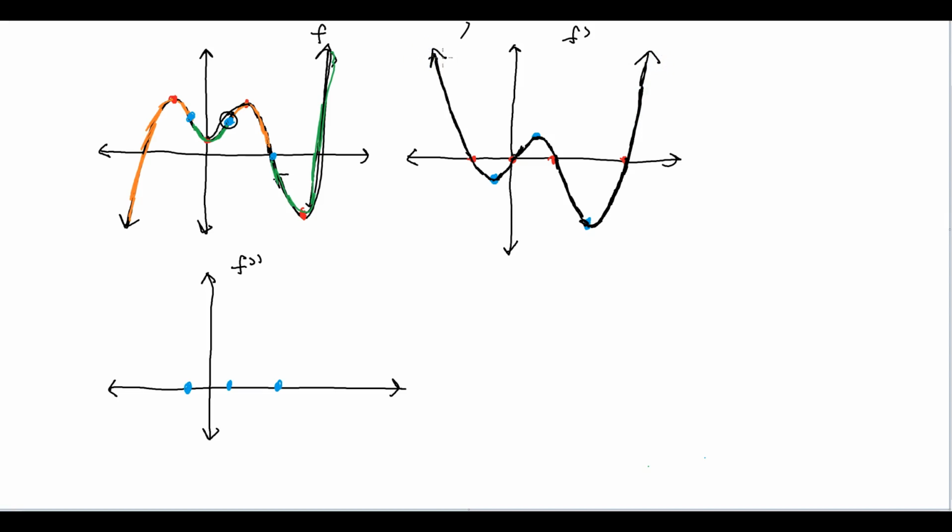Now f prime prime will be a bit easier. So it's concave down, which means it's negative. So we're expecting what seems to be a cubic function. It's concave downward until this first inflection point. So let's draw, concave, so f prime prime will be negative. However, here we get our second inflection point, which will be concave upward. So f prime prime will be positive.